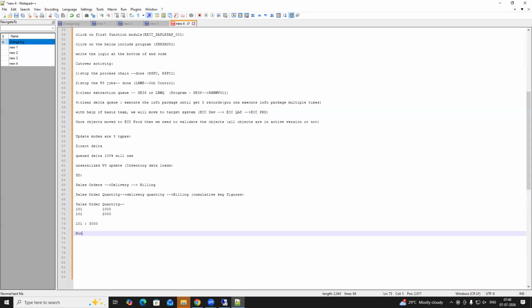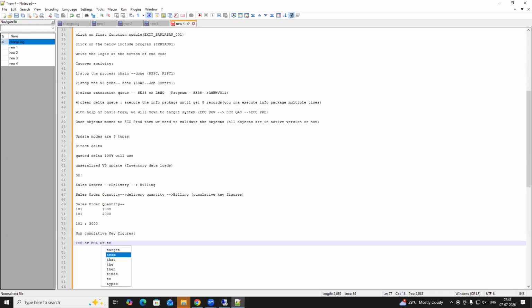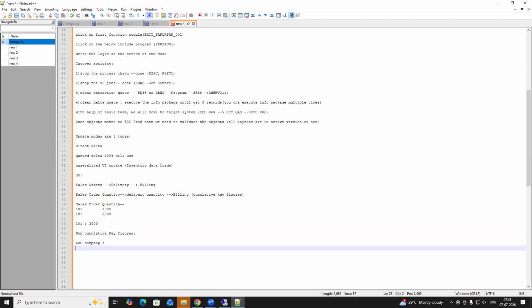When you are using non-cumulative, it is not going to add. A non-cumulative key figure will not add up. For example, any company like TCS, HCL, or Tech Mahindra. Say I have ABC company. How many employees are there?